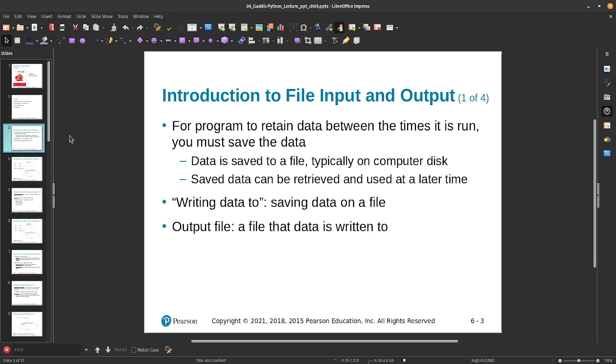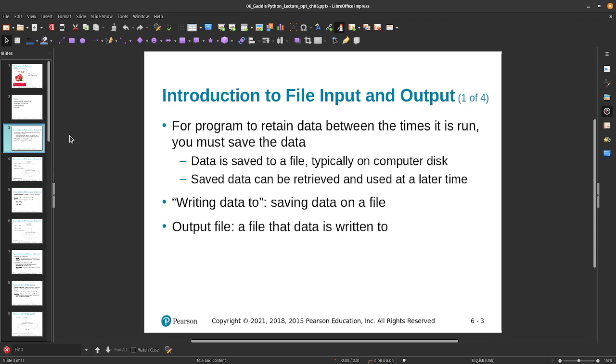All right, so we're going to introduce you here to file I/O. As you've noticed thus far, the input that we've used is strictly keyboard. We've been using the input function, which returns a string, and that function will allow the program to interact with a user. So you could take input from the keyboard, which is useful, but sometimes it might be nice if you could bring some data in off of the system that you're using. Let's say it's in the file system somewhere. There's a record, a CSV, an Excel spreadsheet, something like that, you would like to bring that data in and make that a part of your program flow.